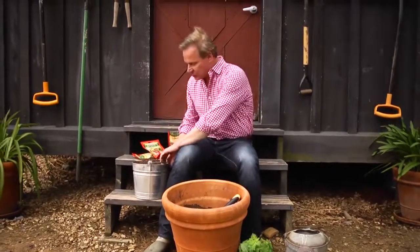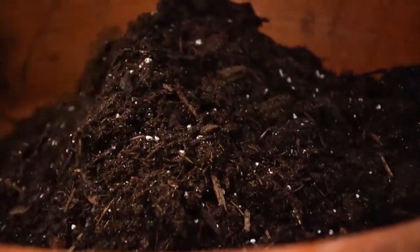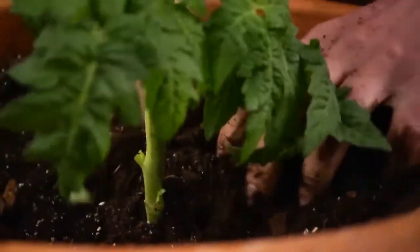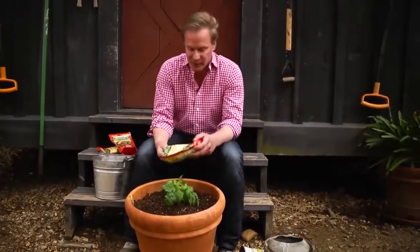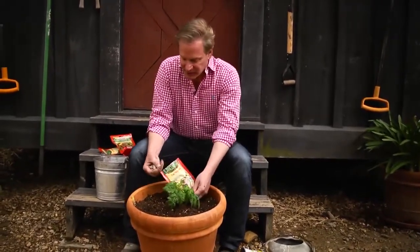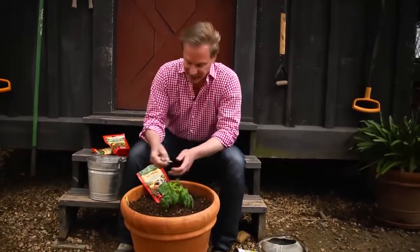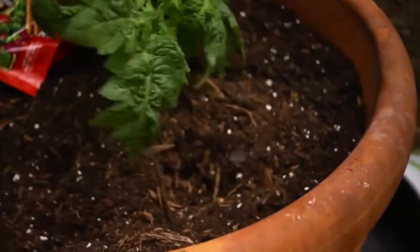Next, what you want to do is fill it up with cereal, or in this case, potting soil, and place your tomato where about two-thirds of the plant is below the soil line. Now, if you've ever added things like bananas or strawberries or blueberries to your breakfast cereal, you're going to know exactly what I'm doing here. I'm taking some of these organic fertilizer spikes and placing eight of them around the plant, just like this.